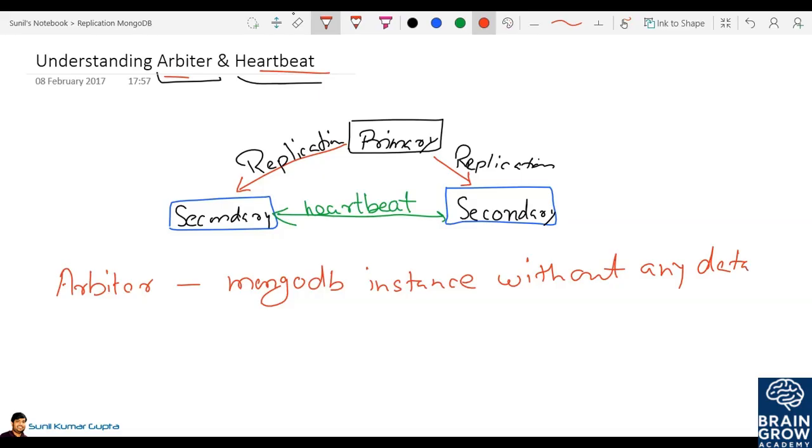We can set up an arbiter here, and it will also communicate with secondaries through heartbeat.